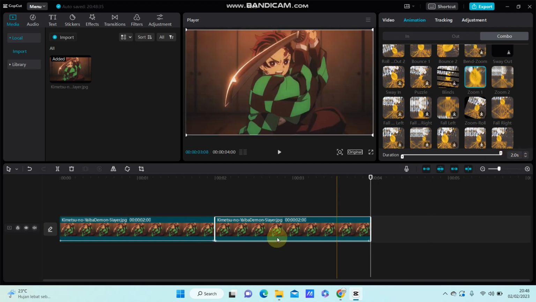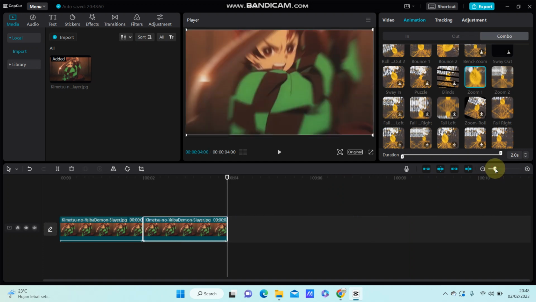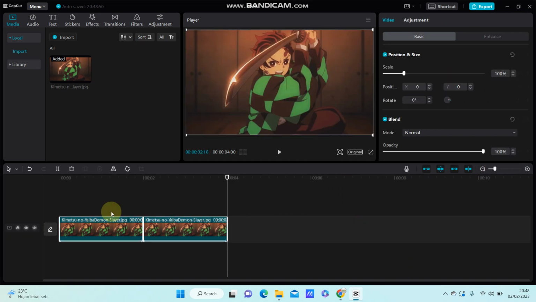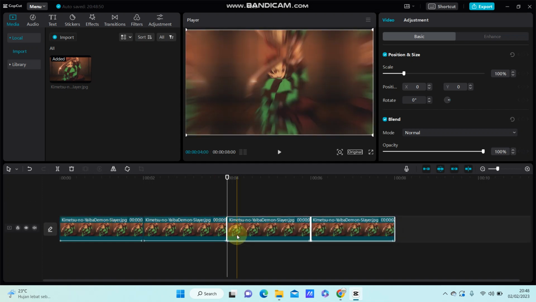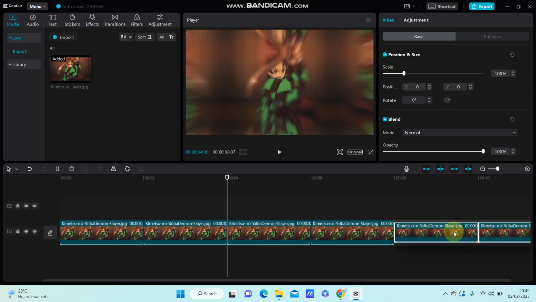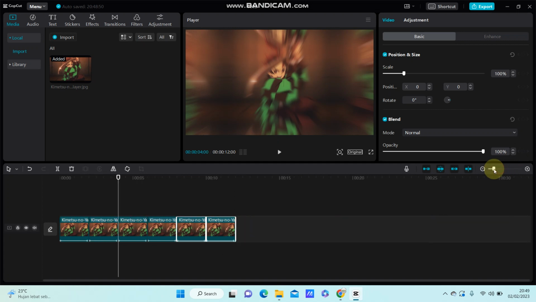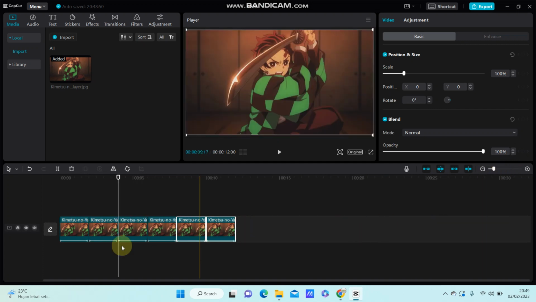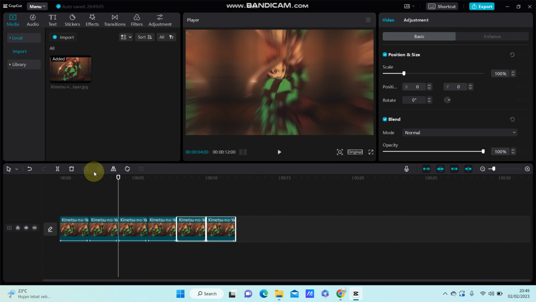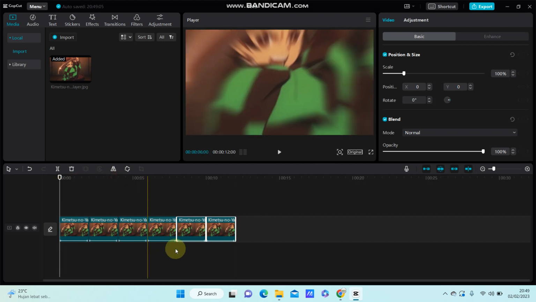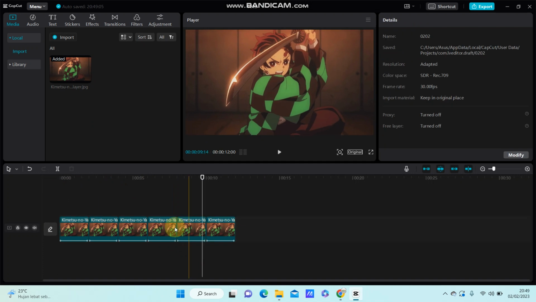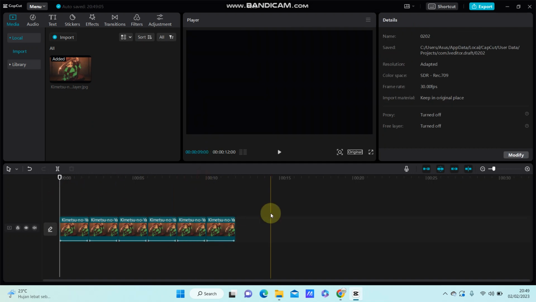So for the animation, you can adjust the duration until full, which is 2.0 seconds, and you are just going to select the clip and just copy paste. You can select another image, but here I'm just going to add the same image.